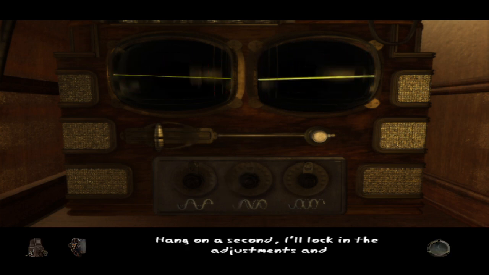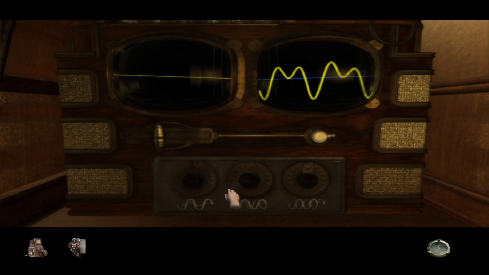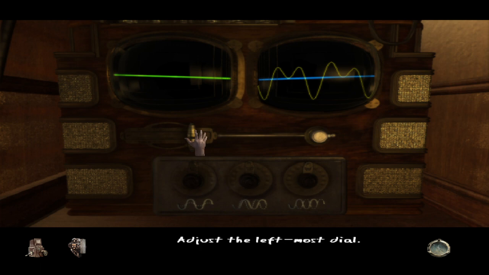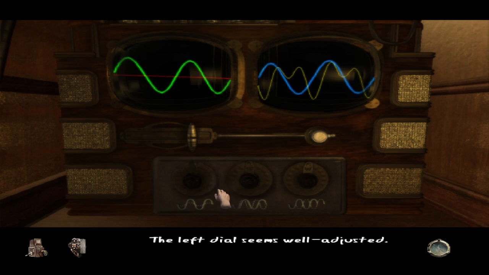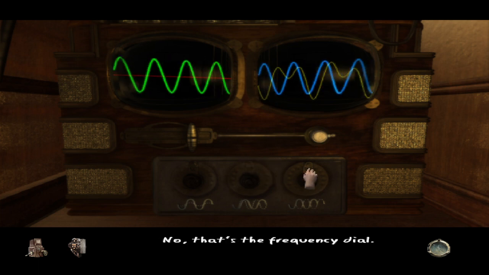Hang on a second. I'll lock in the adjustments and send you the waveform for Spire, the second prison Age. Here it comes. Try moving the slider to select a different signal. Try the amplitude. That's the leftmost dial. The volume sounds pretty good. Adjust the phase dial. No, that's the frequency dial.